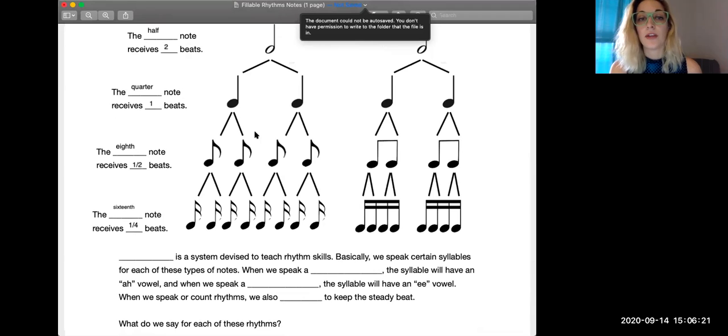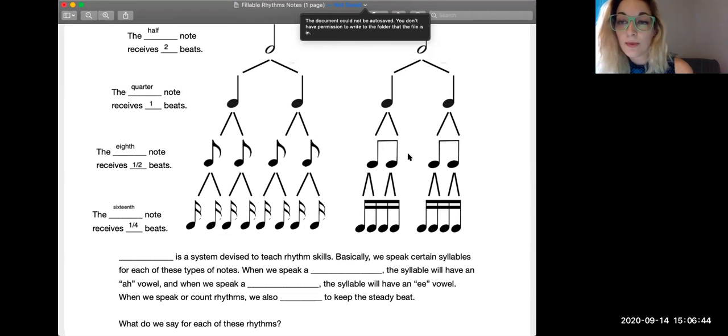If we keep on going from quarter note to eighth note, and I'm looking at the left side eighth notes here, those eighth notes look almost like a quarter note, right? Their note head is filled in, and they also have a stem, but they've got one extra thing on the left side, and that's called a flag. So the flag on that eighth note is going to separate it from the quarter note.